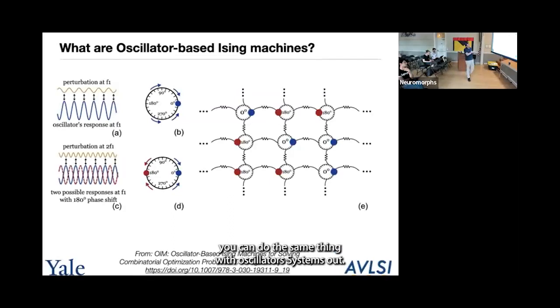You can do the same thing with oscillators, it turns out. So the idea is, supposing you have an oscillator that has a natural frequency of f, okay? And I apply a small perturbation at f1 to it. All of the oscillator folks know that what will happen is the oscillator will eventually shift and injection lock to that particular frequency, which is very close to the natural frequency of the oscillator.